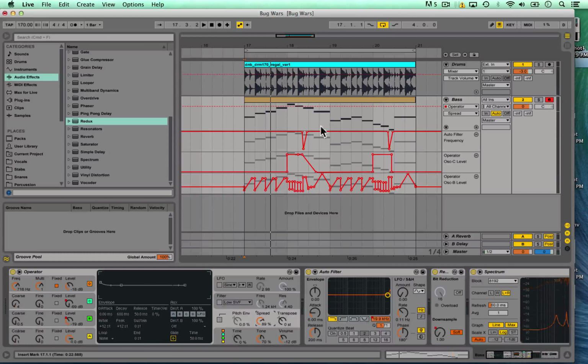Now remember, we are working with the bass line here, but once I have actually resampled this, we'll use the same MIDI track and MIDI clip and put it on its separate sub bass, so we have a nice clean sine single mono wave, because that's what we want for the real sub.